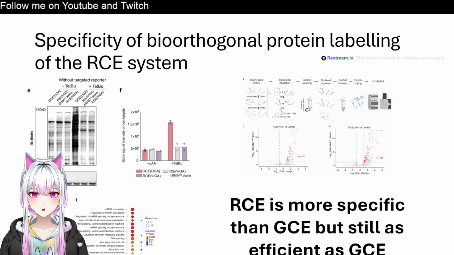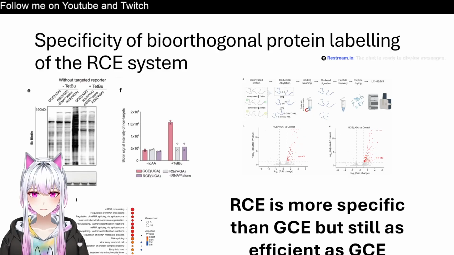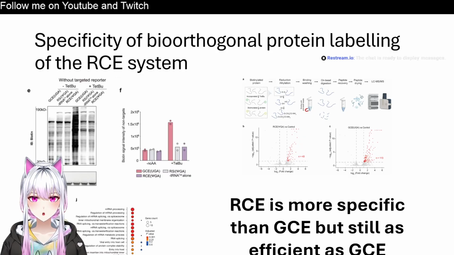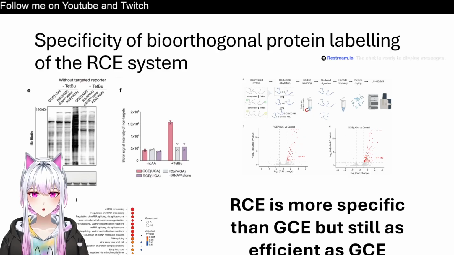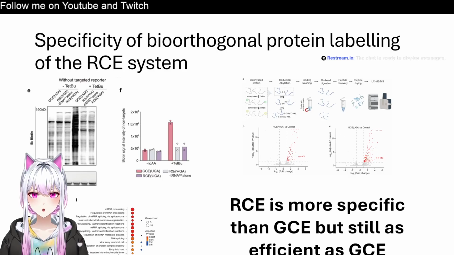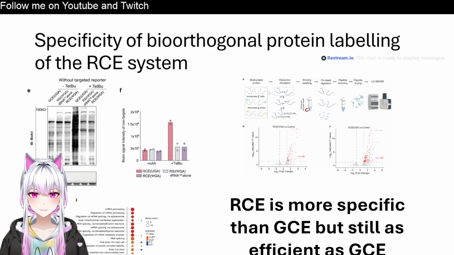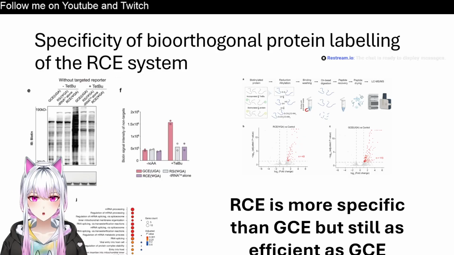And then into the off target, again, we look at off target, you can see that we don't target anything else. And then you can see for GC, there's so much high biosignal intensity in non-target GC. So again, it illustrates how non-specific GCE is, but RC is so much more specific. It's almost the same as the top. And any off-target incorporation of RC is merely a subset of what you see in GC. So again, it shows how specific the RC is.